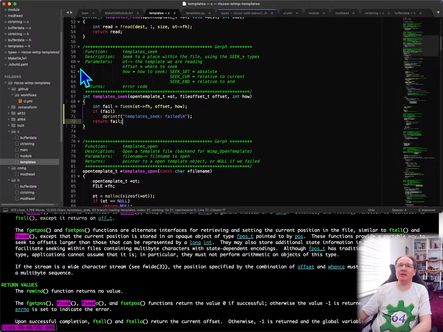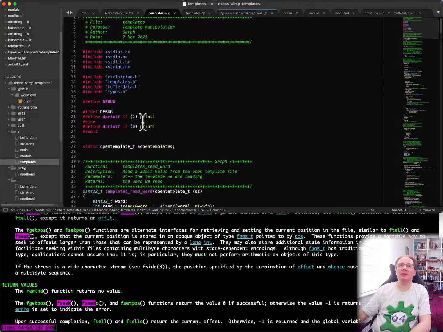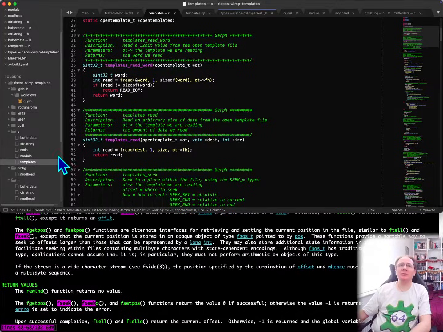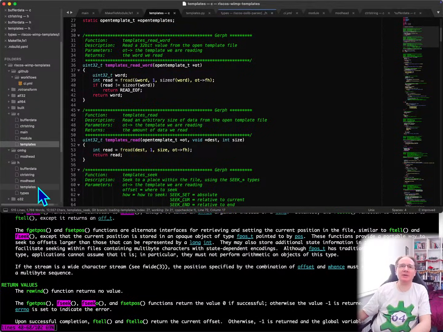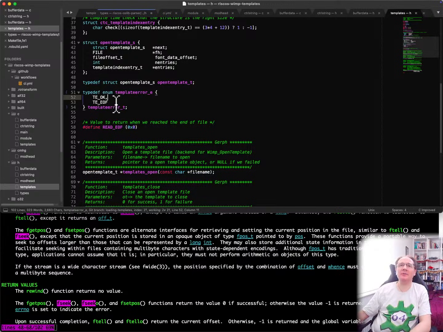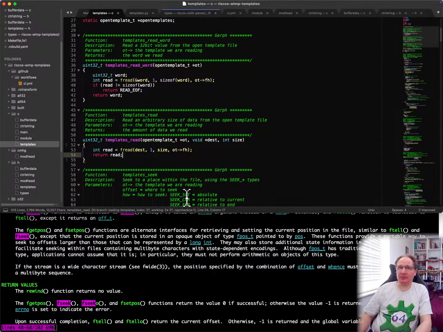actually returning an error code here, we're just returning. Do we have some error codes? If we have some error codes, I could probably actually return them, couldn't I? There we go, EOF or OK. Could return EOF.